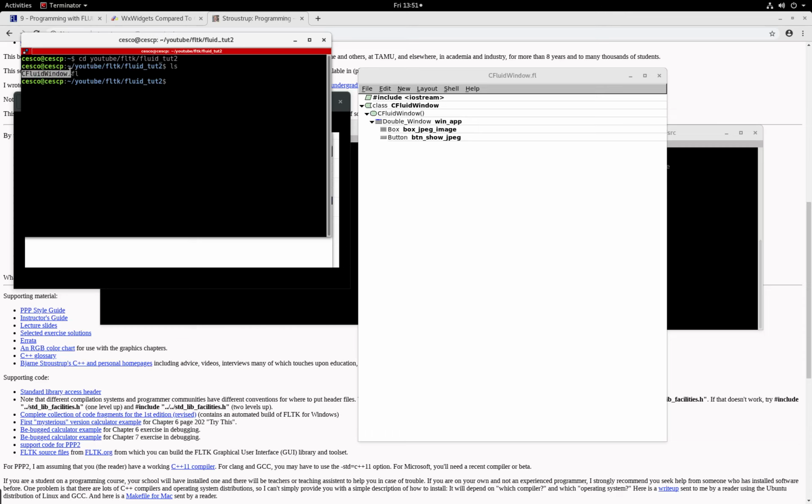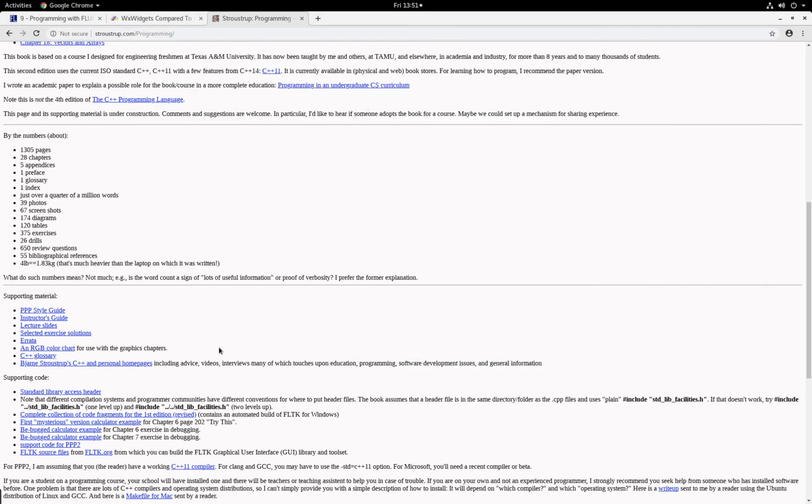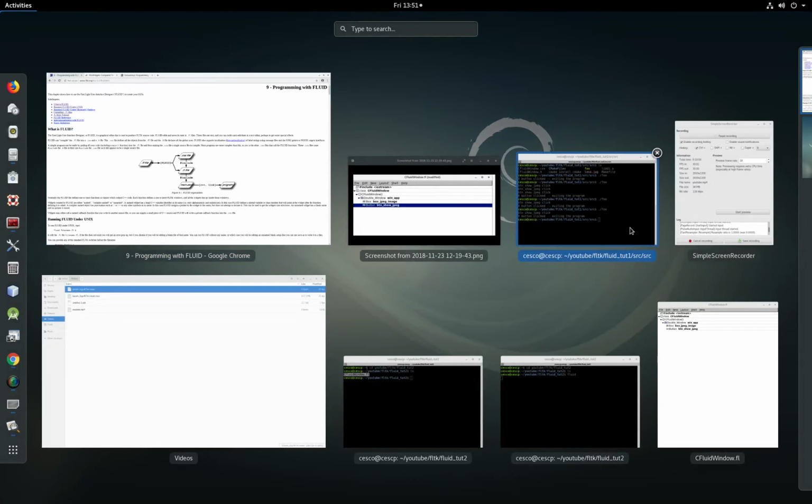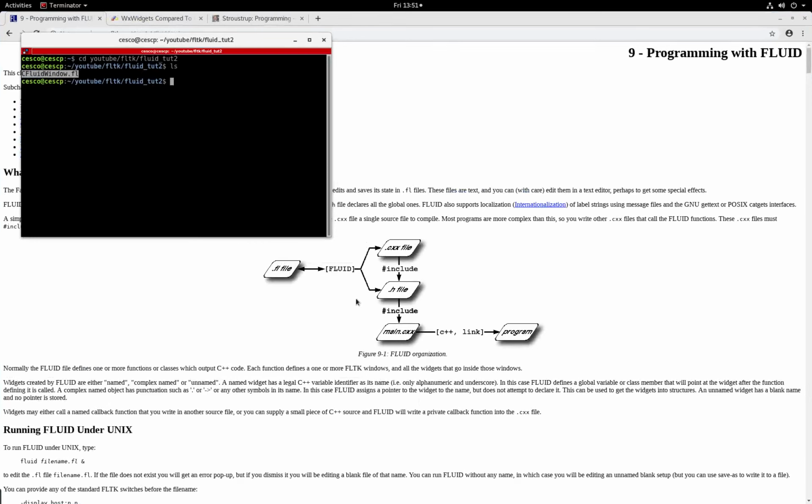It was empty before. Now I'm going to write the code. As you can see here, the fluid file needs that .cxx file and the header file. So now I'm going to save those, and Fluid is going to create them for me automatically, and you're going to see them.